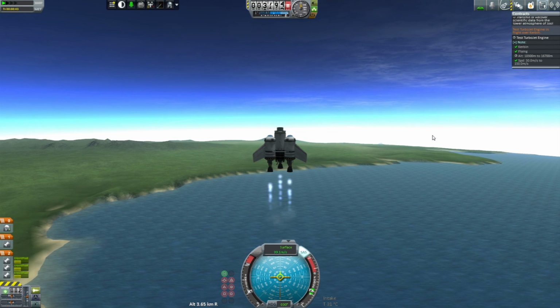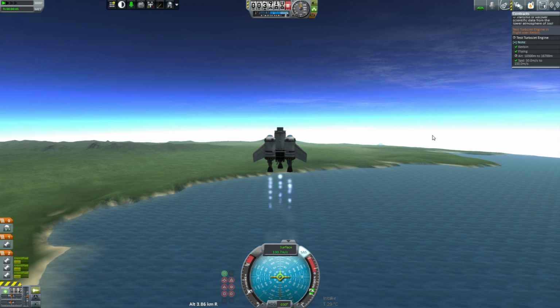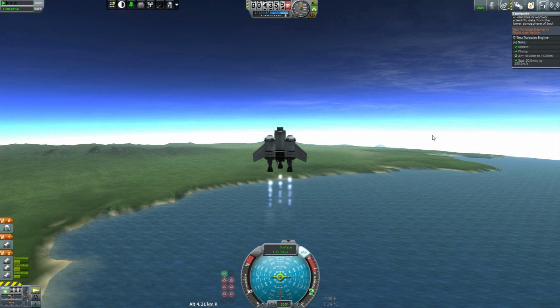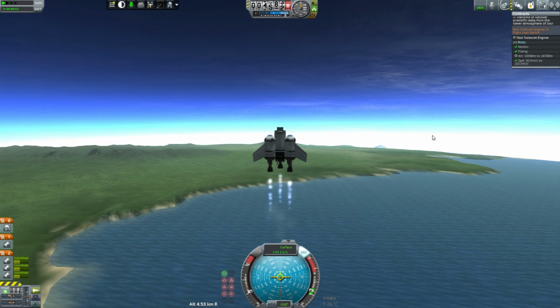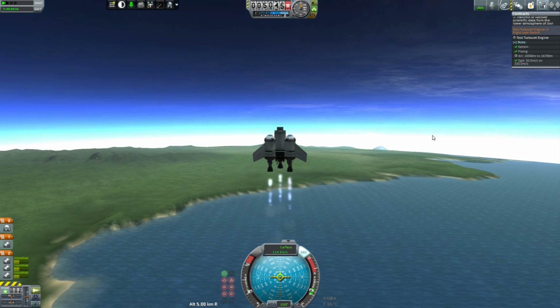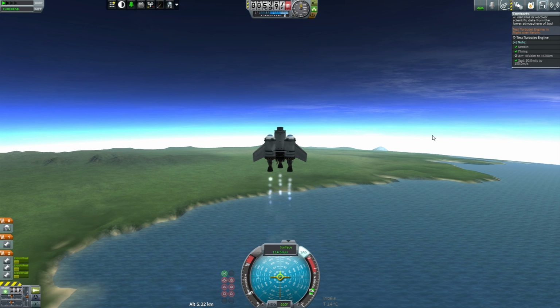Building a rocket that launches slowly is almost as hard as building one that launches fast. It's kind of funny. Well, that's what happens when you try to design a minimalist rocket.